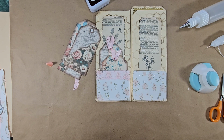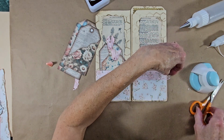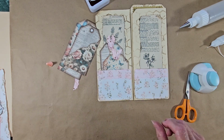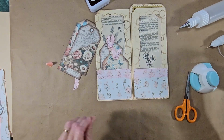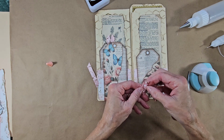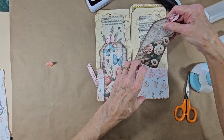I don't think there's a right side and a wrong side to this lace. Generally, I make sure my little scallops are even. I kind of forgot this time, so we won't tell anybody. Okay, so there's that one. And then I'm going to do the 2 pockets, or the 2 tags in here, like I did the other pocket. So I'll just go down in there.